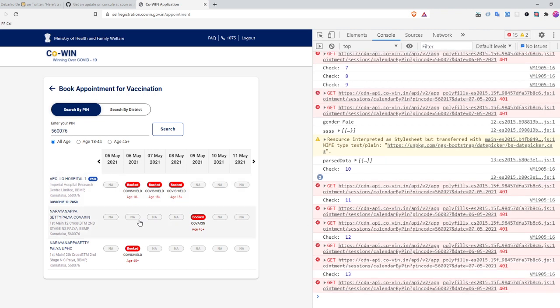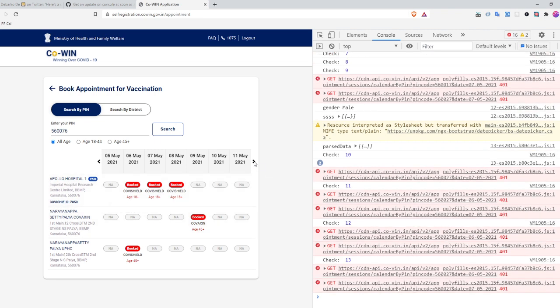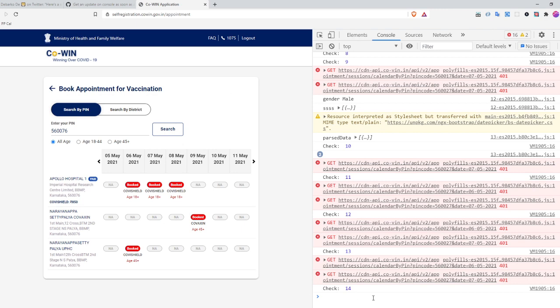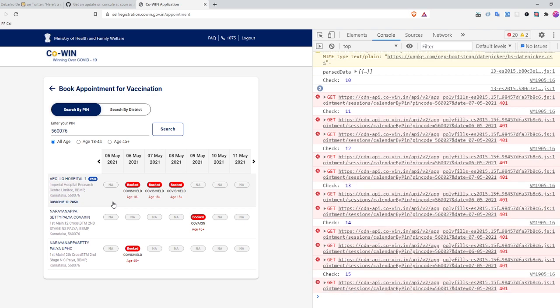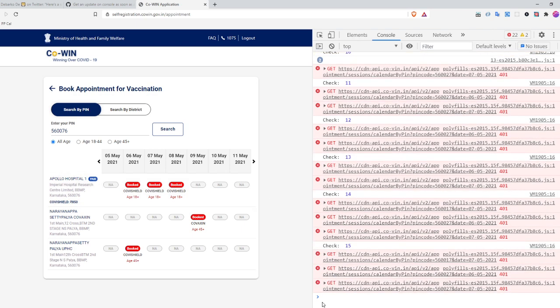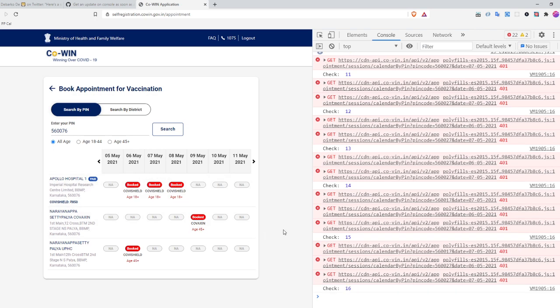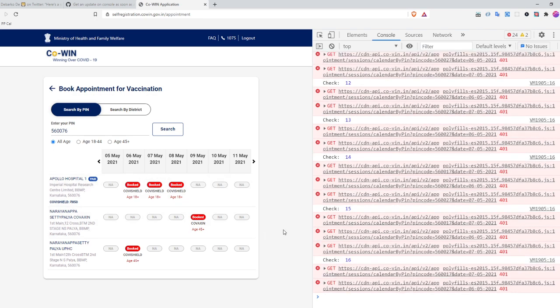Other things to note, this website actually times out after like 10 minutes or so. If that happens, this page will not change. You will not be able to realize that it is logged out. So once you actually get an alert, the API will still work, because the API is an open API and doesn't need authentication. It will keep on working. The problem is the booking will not actually work again. Your session would be timed out. So what you need to do is, probably every 10 minutes or so, just reload the page, log in again, and start this. Now, I know it's a pain to do it, but I guess this is somewhat better than searching pin code by pin code or district by district and keeping on refreshing your page. So I guess that should be good enough.